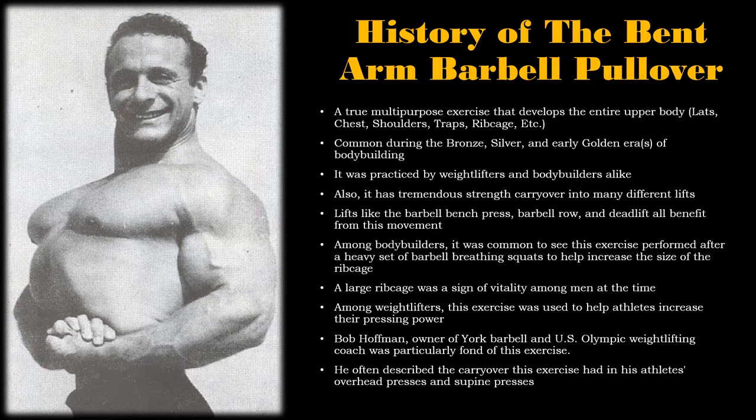You can still see it being performed today, although the application is dependent on the individual, and I would definitely say it's a lot less frequent. Before, it was used by literally everybody. It was practiced by weightlifters and bodybuilders alike, along with sports athletes that were playing football or wrestling or any of those real competitive strength sports. It has tremendous strength carryover into many different lifts. Lifts like the barbell bench press, the barbell row, and deadlifts all greatly benefit from this movement.